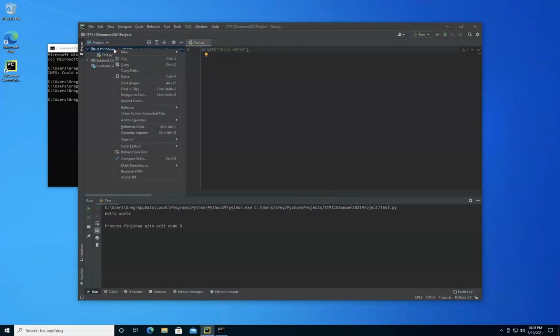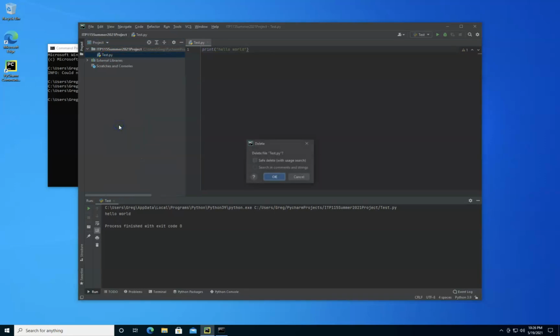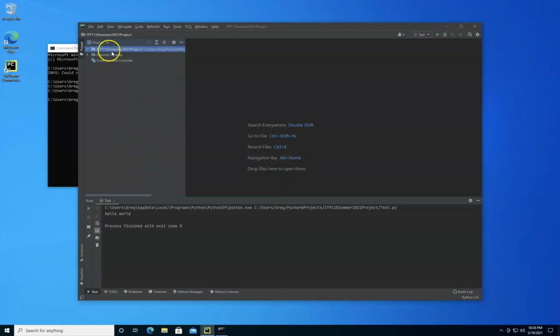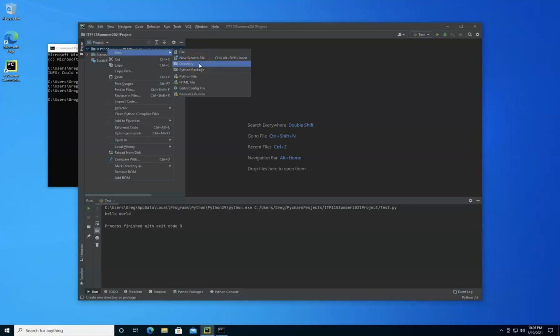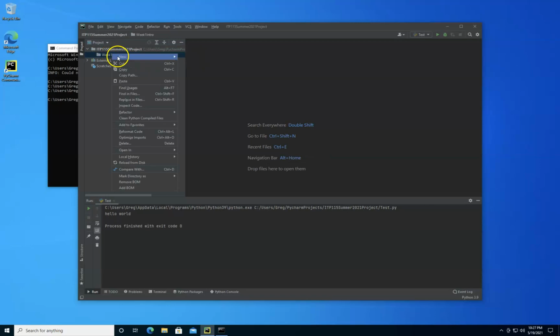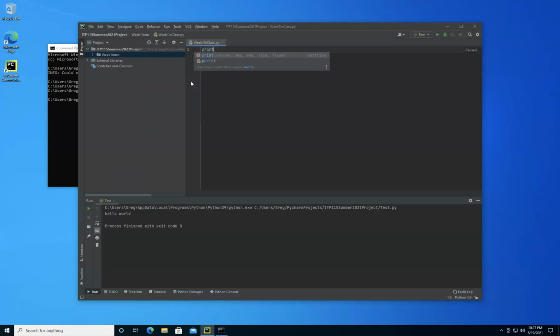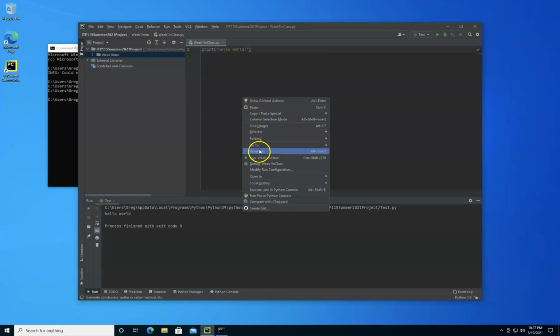Every week we're going to be coming in, so let's go ahead and delete that. Every week we're going to be coming into the same project and saying new directory, like that, and I'll say the week 1 intro, no spaces, like that, and then every week we'll have a folder and we'll have a file in there, so that's week 1 in class. Should be able to run that.